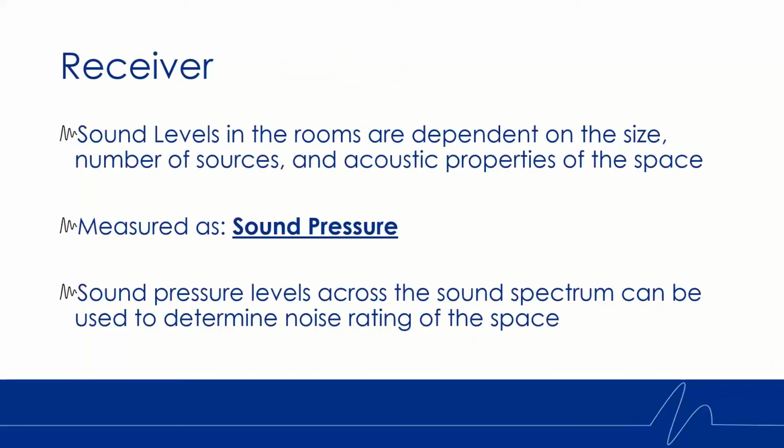So let's talk about the receiver. That acoustic energy is being emitted, that sound wave, those variations in air pressure. And those variations in air pressure impart a force on our eardrum, and that's how we hear. So that is the sound pressure. Unlike the sound power, this does relate to the receiver's position relative to the sound source. It does take into consideration the absorptive characteristics of the things around it.